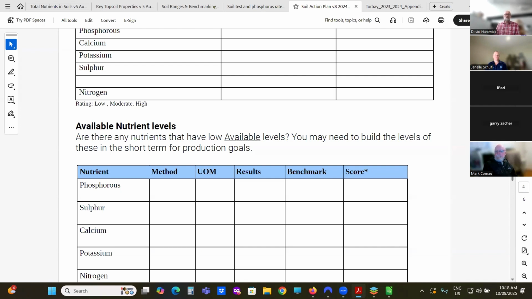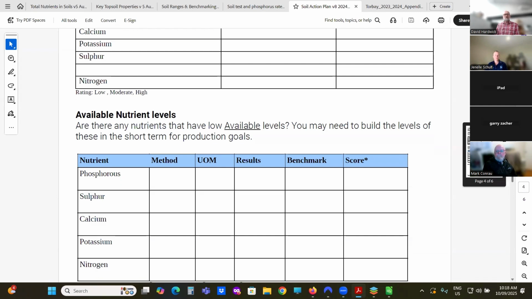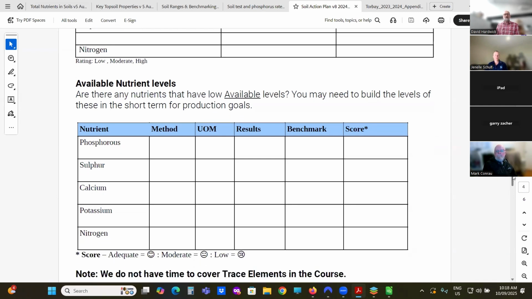The third step we looked at was we assessed the available nutrient levels in the soil, and we just did phosphorus and sulfur for day 3, and we looked at the way you assess the available level. So for example, someone might have had 15 available sulfur, using the Colwell method, the Colwell available P method, which is the one used in WA, and the benchmarking has all been done for nutrient management under those extension programs. And then I gave you some rule of thumb benchmarks to do that.